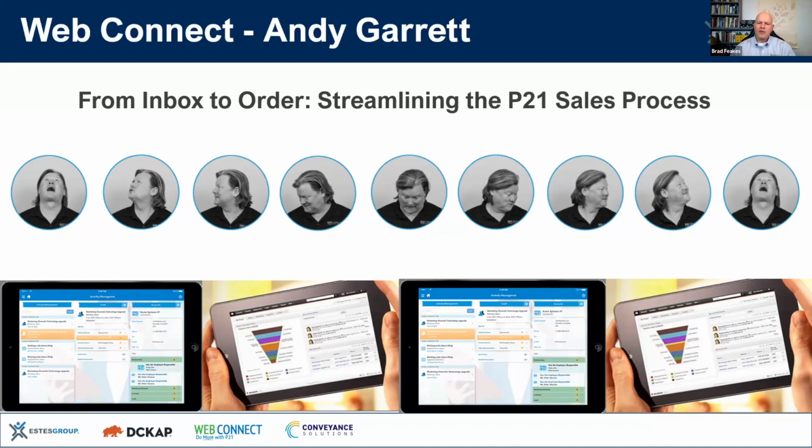Now, Web Connect itself is kind of a sales enablement toolkit. It allows P21 organizations to extend the use of their P21 system by integrating with a pretty robust set of sales side tools to allow for reporting, communication, collaboration, and a whole bunch of things that extend the functionality of your base P21 system. So with that, let me hand the system over to you, Andy, and take it away.